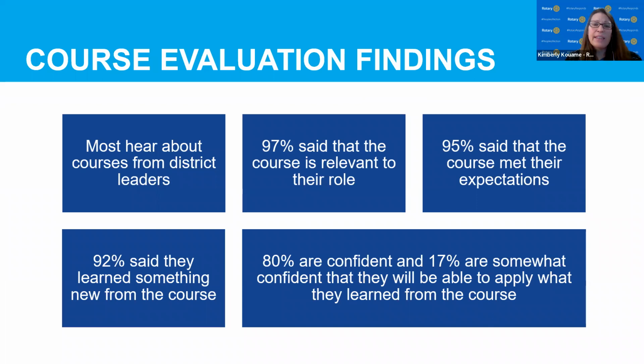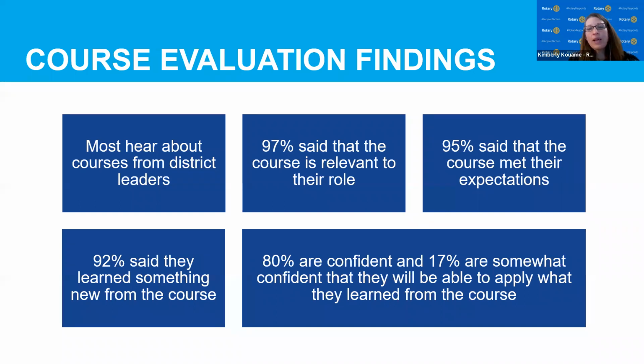You may have noticed there is a course evaluation at the end of every course. And here's what some of the evaluation data is telling us. First, most hear about our courses from district leaders. So district leaders are our best way to get the message out to our clubs and other district leaders.